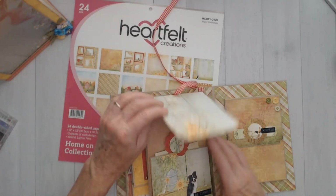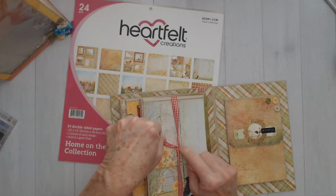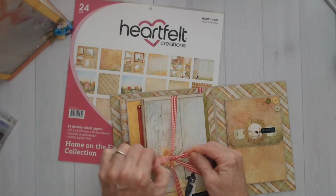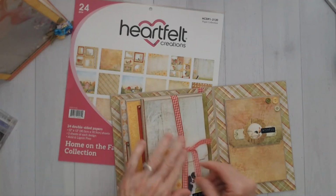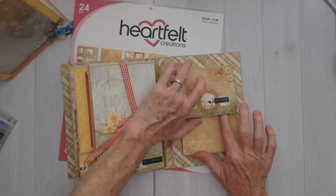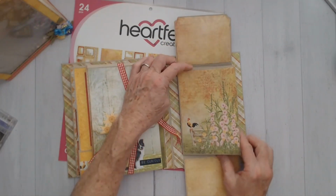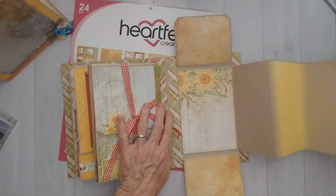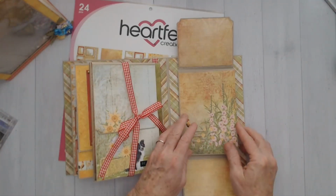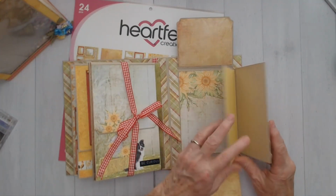Okay, so that closes like that, and then I just tie it shut with the, you could use a magnet if you wanted to. I just decided to use more of this ribbon that I got in my design team package. I love this gingham ribbon. So here on the inside cover, we have another one of those hidden photo pockets where this flips down. Another beautiful image here from the paper, and it comes out and in and then the other way. So you could just flip it like this and then go back the other way as well.